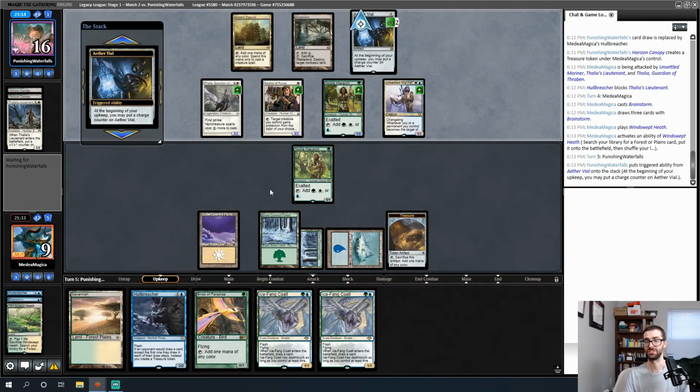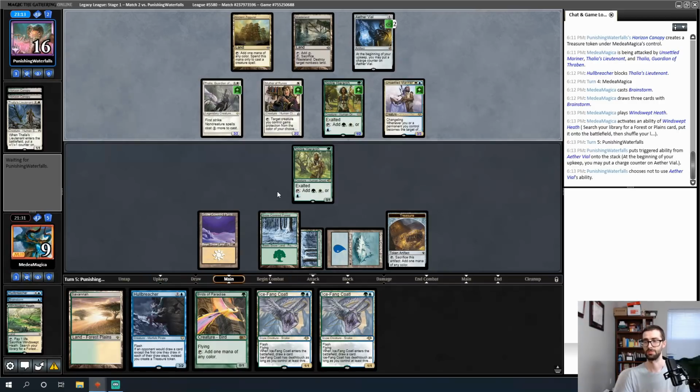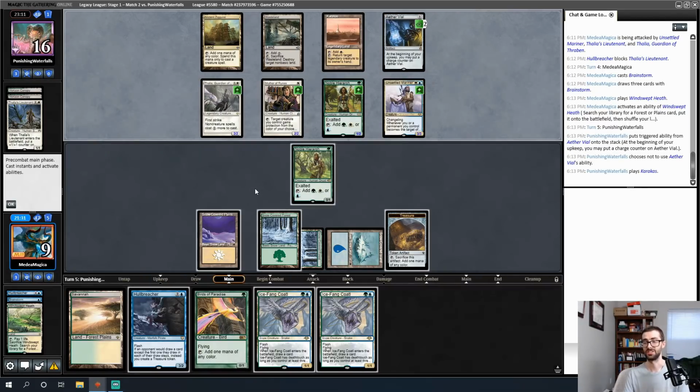Actually, I don't even know if Progenitus is enough at this point. Like, my opponent just has a bunch of bodies. Protected bodies at that.